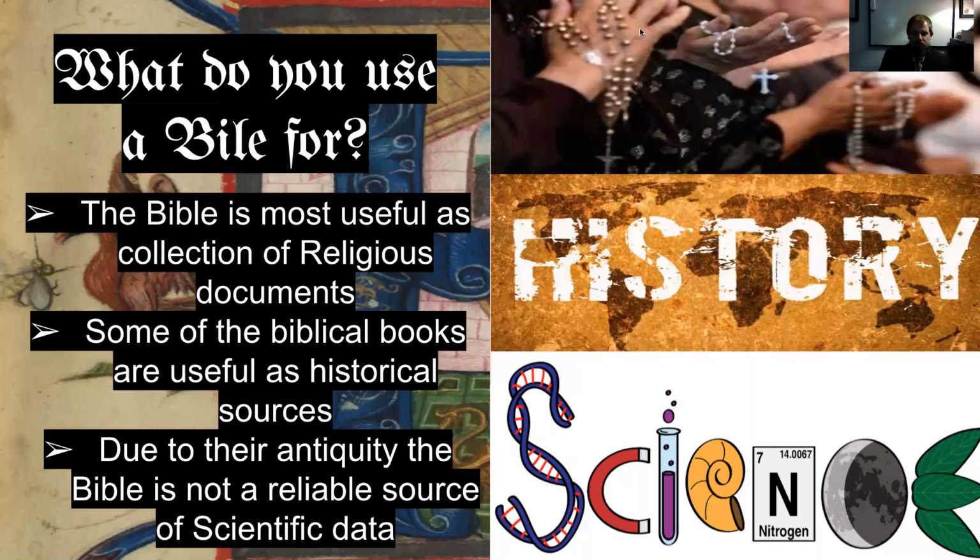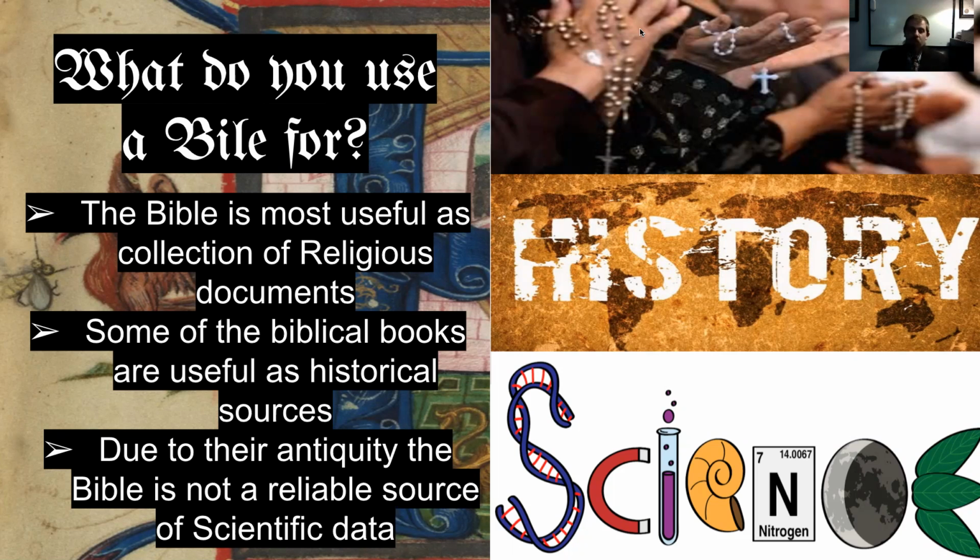What that means is the purpose of these books is to convey religious truth. Now, what do you use a Bible for precisely? Well, its main use is as a collection of religious documents. The primary function of a Bible is to help us better understand God, our relationship to God, our role in religion. That's what the Bible really exists to teach us.